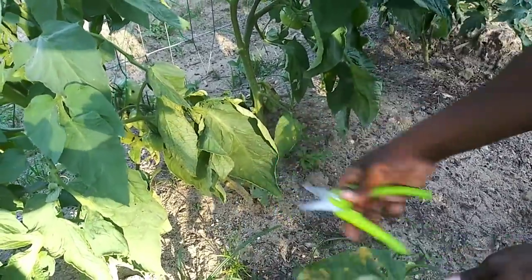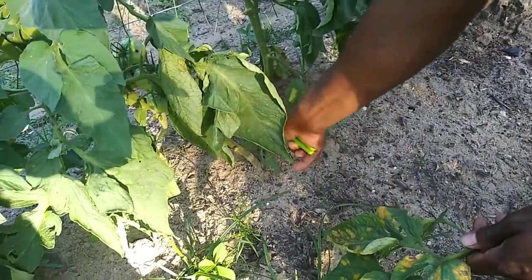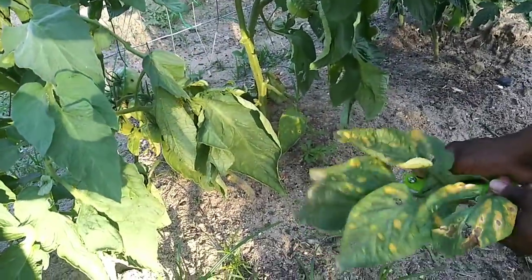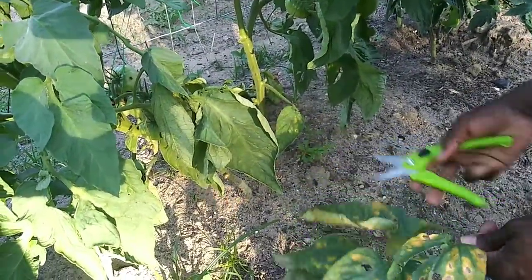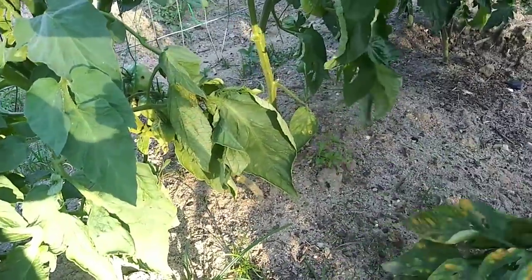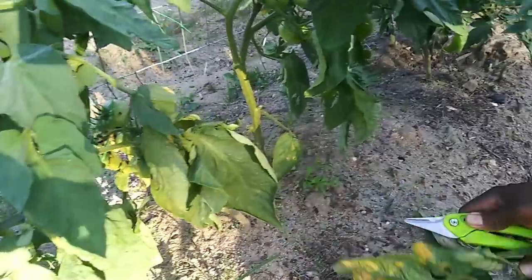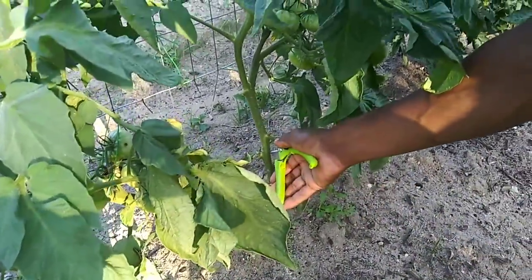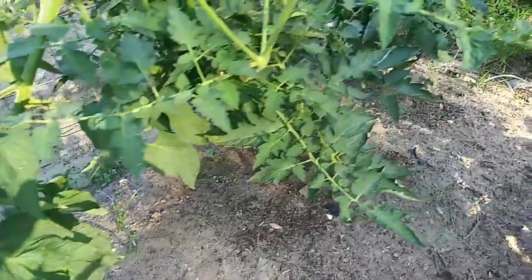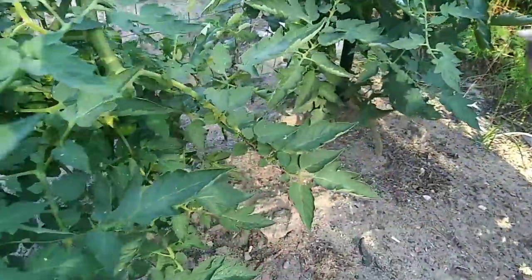When you see blight coming on your tomato plants, y'all go ahead and get them leaves off of there. What about this one? Yep, that one too. Take them off and get them out of the garden because you don't want to run the risk of losing your entire plant. We're going to have to come back and prune all of these, as you can see, because we got a lot of them on the ground. Like he said, these were young tomatoes, and when the rain came, they just exploded. Y'all know we've had rain for several days.